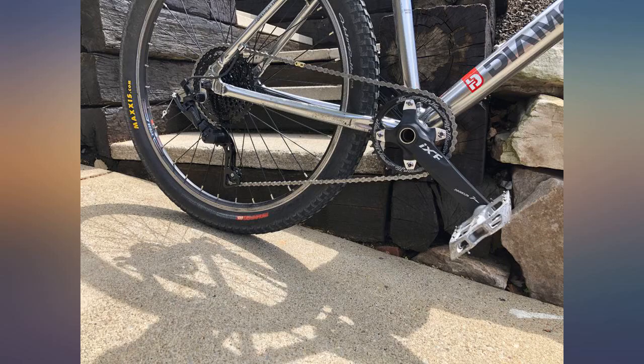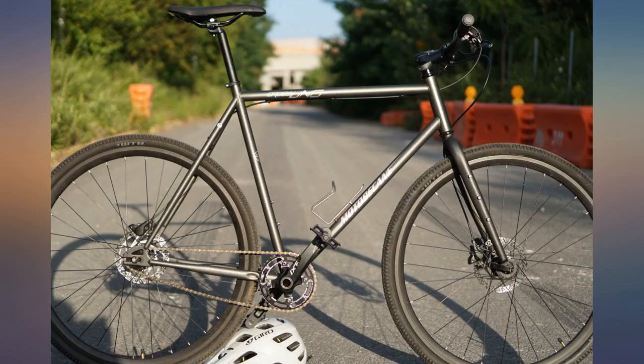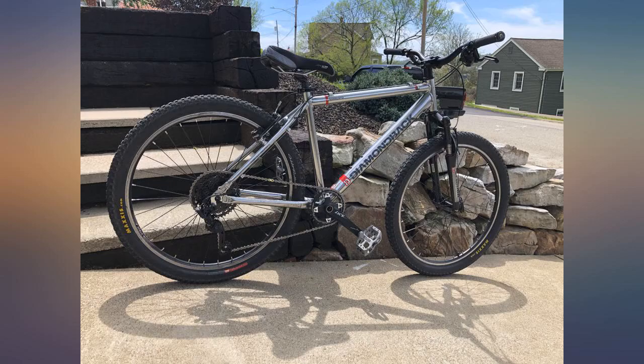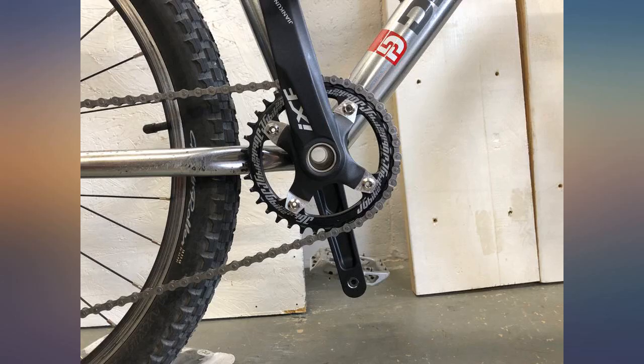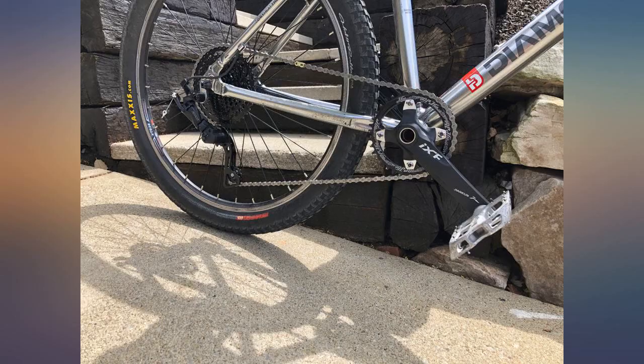The machining and anodizing on the pair I received was better than I'd expected, but they are a set of cranks meant to serve many different uses, can be set up 1x, 2x, or 3x. So in my case there are still some obvious exposed machine surfaces that would be absent on a higher quality, more specified product. It's a product not striving for 5 stars or else it would be more expensive than you'd want to spend. Get these.